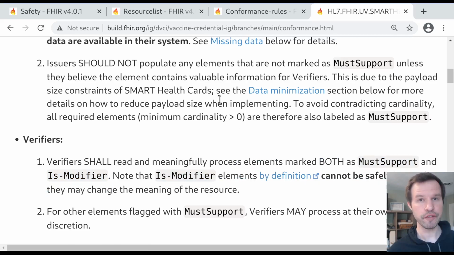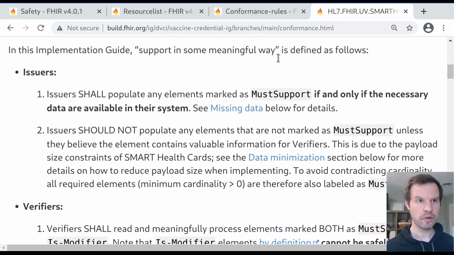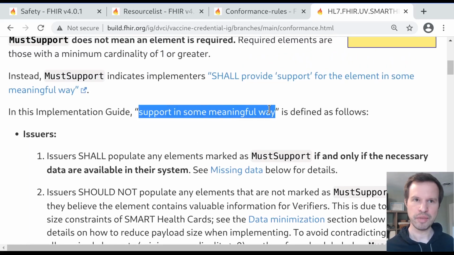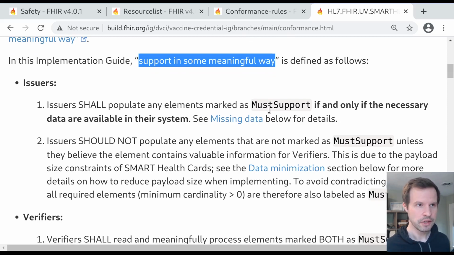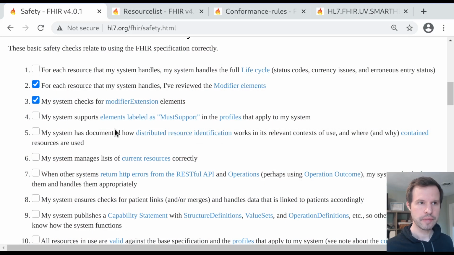So this is an example of a different take, a different implementation guide for use in a different context from US Core. You can see that the requirements on must support, what it means to support in some meaningful way, have changed with the context. This can be a challenging notion in FHIR, and it pushes a high degree of abstraction on developers working with the FHIR spec. But this concept of must support is an important one. It'll keep coming back as you work with different FHIR implementation guides, and it's important to pay attention to this element because supporting all of the data that are marked in a given profile is going to be critical for successfully implementing that profile. That's why it's included on the clinical FHIR safety checklist as item number 4.